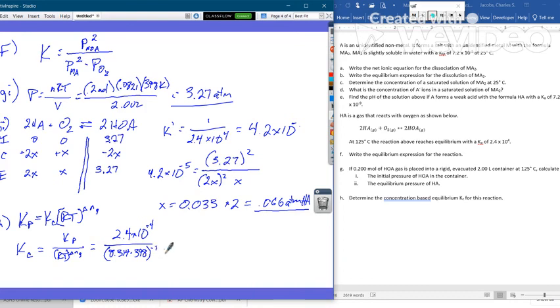Why? Because you'll notice up here in our reaction, I started off with 2 of these, 1 of these, 3 total moles of gas. Over here, 2 moles of gas. So I decreased by 1 mole of gas, hence the negative 1. And this gives me 7.9 times 10 to the 7th. And that's it. A little bit of everything in terms of equilibrium.